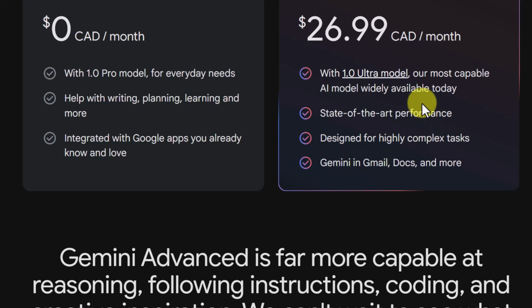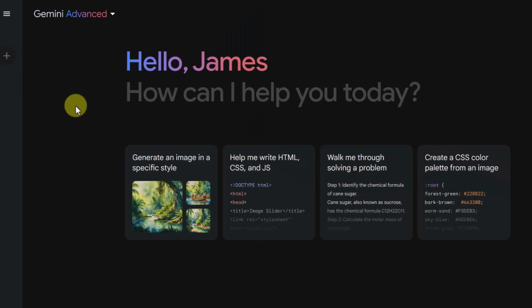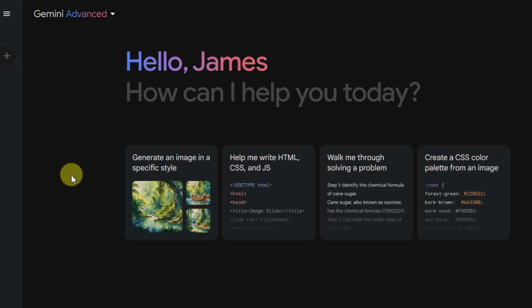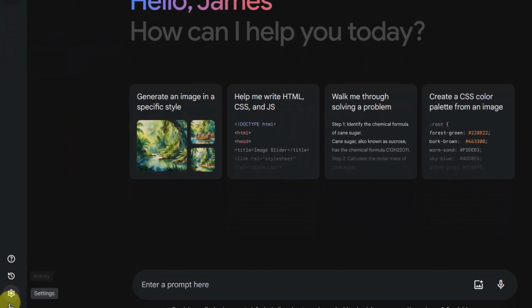Now, the big thing here is that you do have the latest technology when it comes to AI with using this one. And if we move down here, this is embedded into your Gmail, Docs, Sheets, Slides, and Meet. And I am going to show you how to use Gemini in those as well in this video. Here I am in my Gemini Advanced. This is the 1.0 Ultra. Up at the top, you can see where it says it. I can actually switch back to the 1.0 Pro if I wanted to, but since I'm paying for it, that doesn't make much sense.